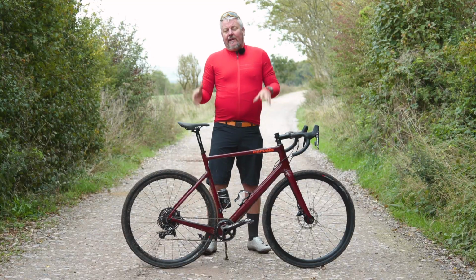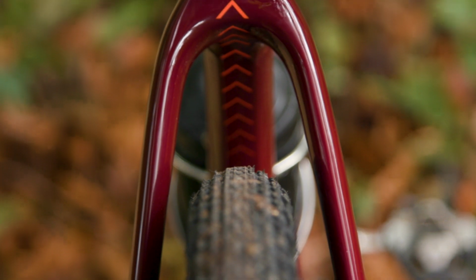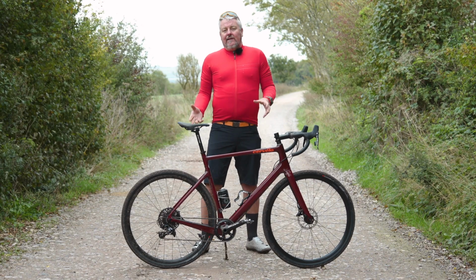Also on the chassis, Cervelo have been pretty generous with tyre clearances. So in 700C guys, you've got clearance for a 42mm tyre, drop down to a 650, and it's up to a fairly big 49. That means you've got plenty of options, plenty of versatility on this bike.